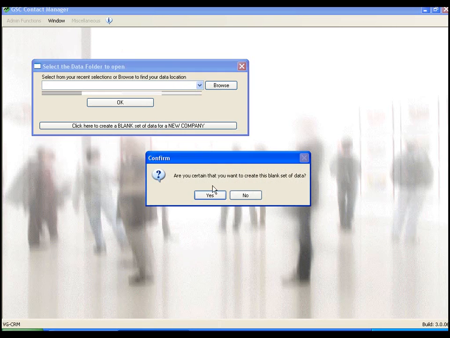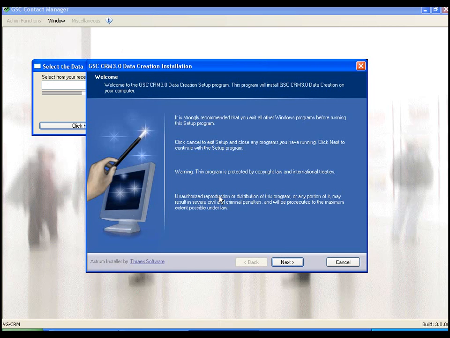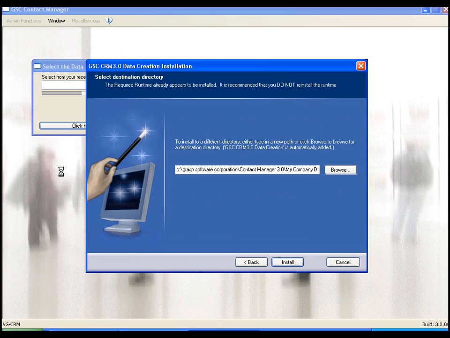So I'm going to do that by clicking on this button here, and when I click on that, it opens up into an installation wizard, and I'm basically going to click next on the first screen. When I get to the next portion of this, and I'm at the screen that's entitled Select Destination Directory, it's offered a spot down here where it will create the data. Now I can either accept that, or I can use my browse button to find a new location of data to browse to, or in this case what I'm going to do is just change the folder name. So I'm going to create a folder in here called test data.